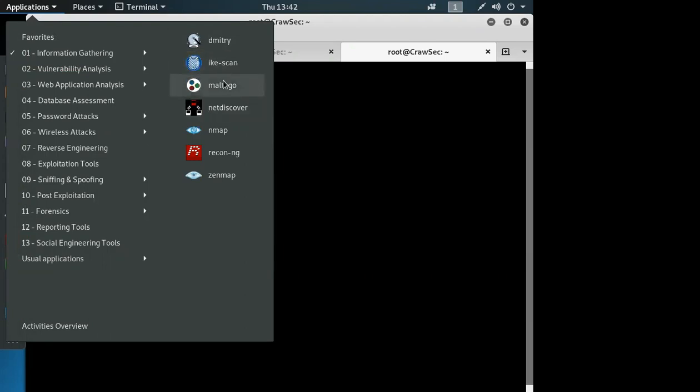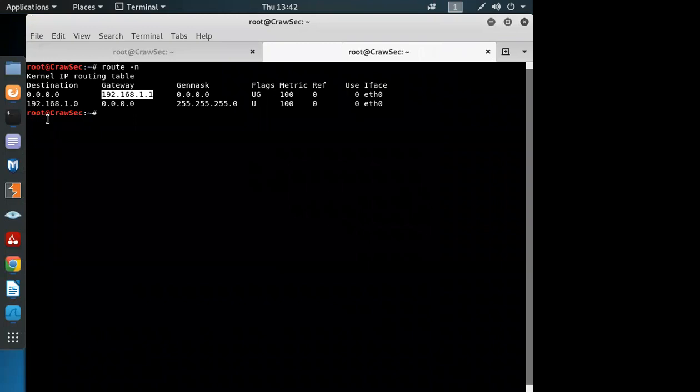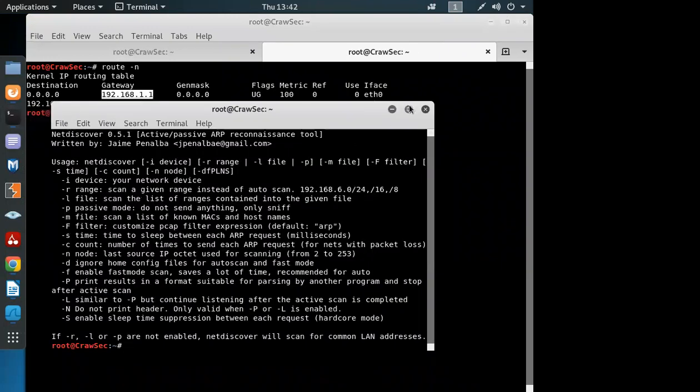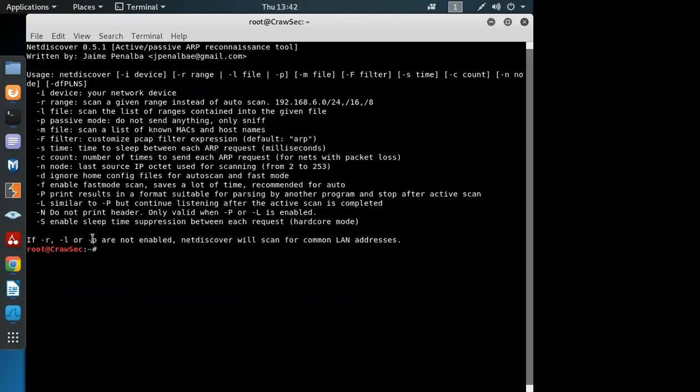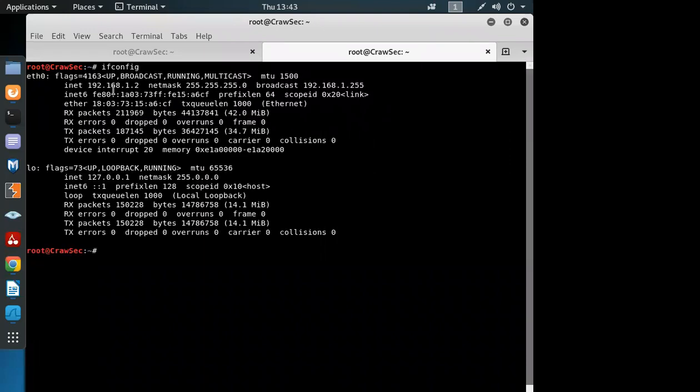These are the tools which we covered in our social engineering part, in further classes. So first we're going to use the NetDiscover tool. When you click on NetDiscover, you will see some help guidance. For example, we're going to try the -i option. Why am I going to use -i? Because I'm going to use my NIC, which is my network interface card. For example, see over here, in ifconfig you will see my network interface card, which is my Ethernet.